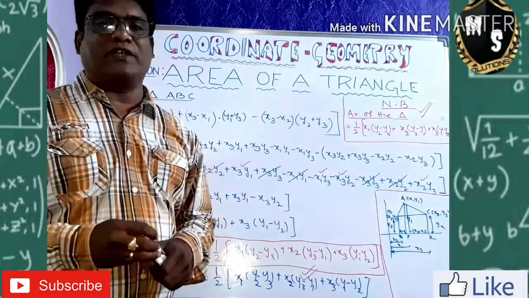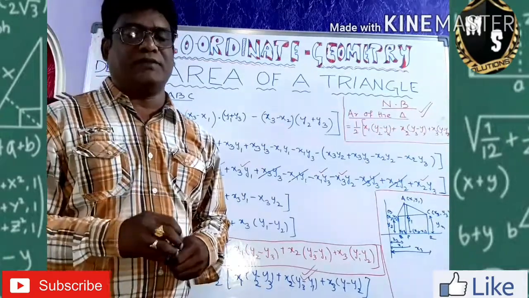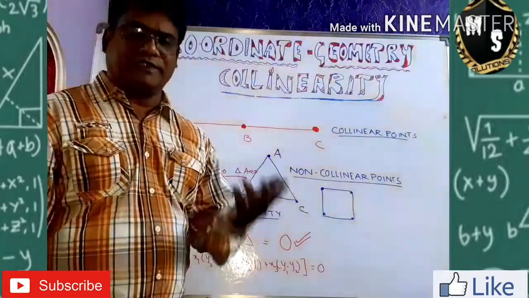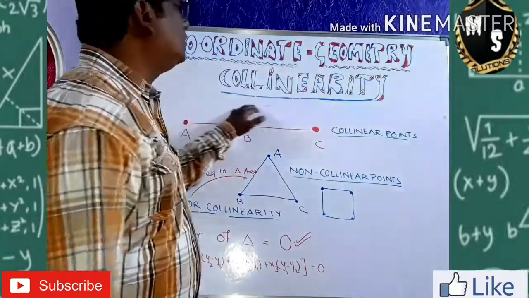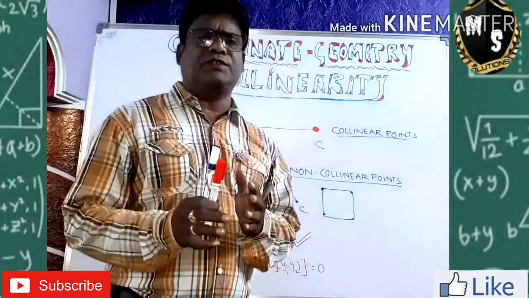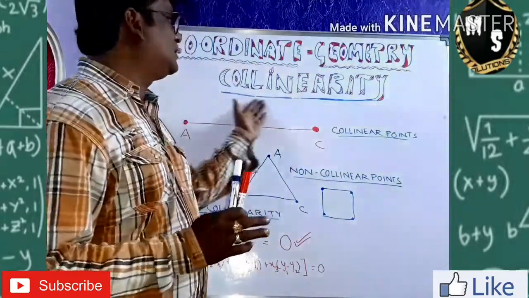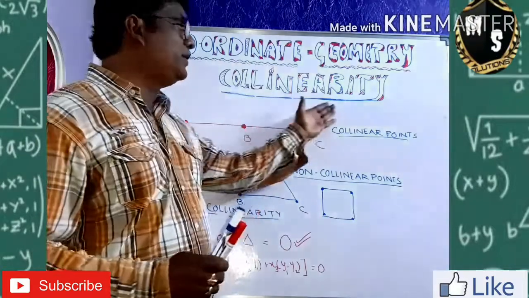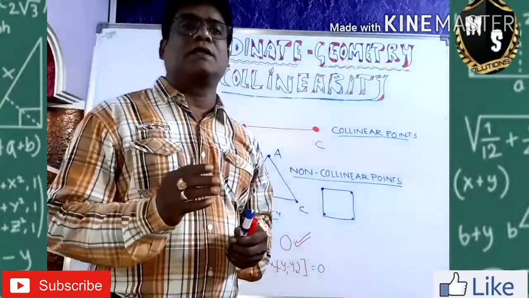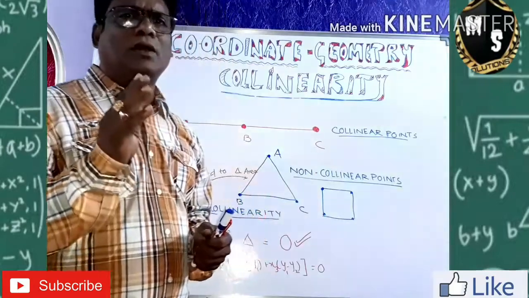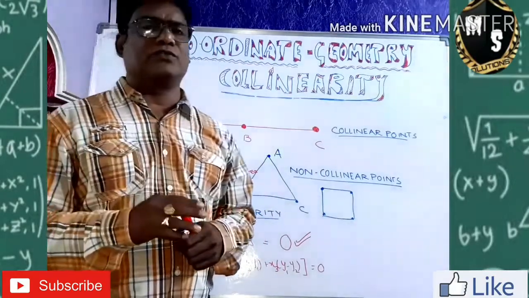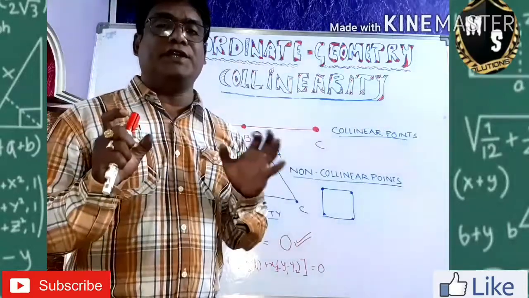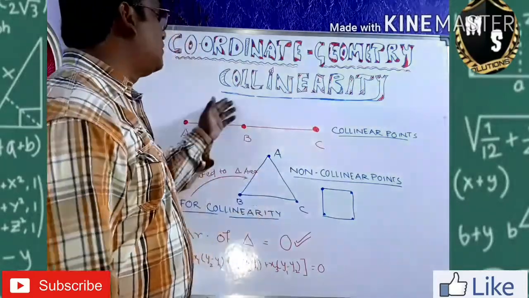So next I am going to explain to you about collinearity. What is that? Now come to the next part. The next part is also very important. Many questions will come from this collinearity. They will ask 2 marks or sometimes also 1 mark, half mark questions are also available from this heading. That is called collinearity. Let's discuss it.